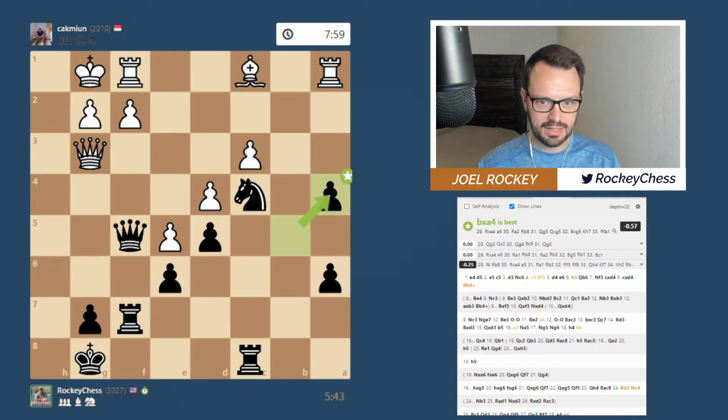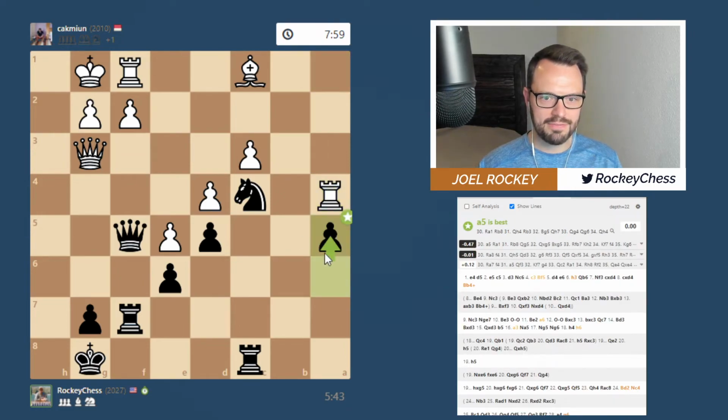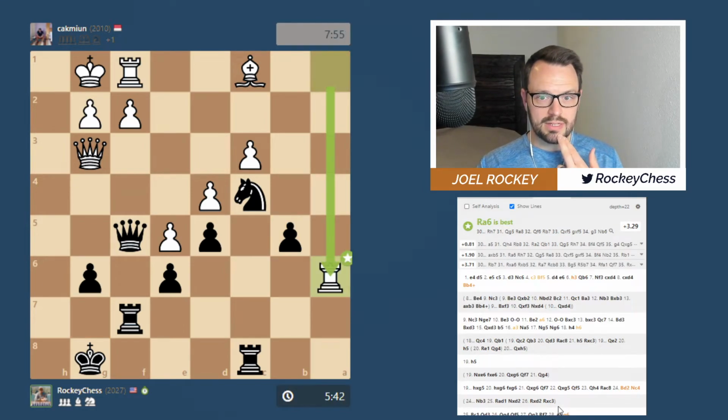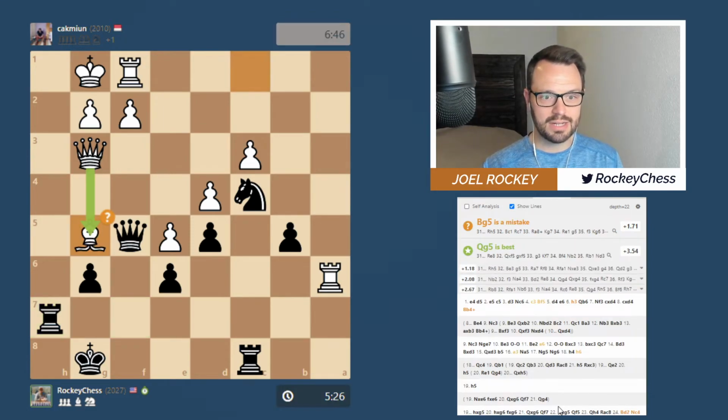The idea is take the pawn. Then after rook takes, the idea is play a5. The knight is guarding it. This rook can't get in this file, so yeah, that's definitely a better route to go. So I played g6. My opponent takes, and at this point, my opponent is getting a lot of pressure. And if you notice, the evaluation is not looking good.